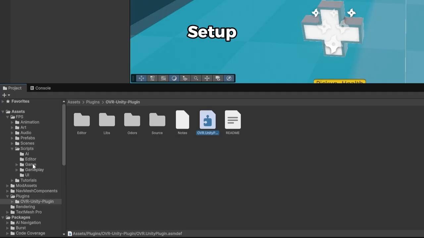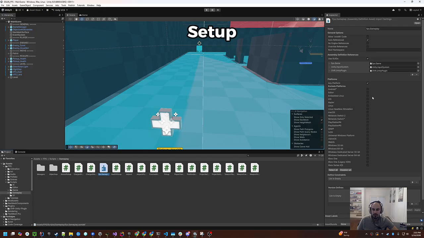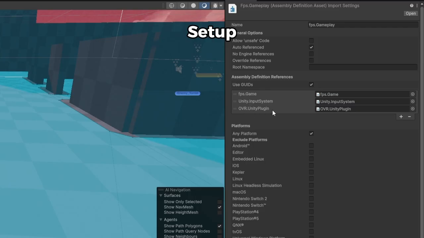And so for your project, you might actually have assembly definitions in your scripts. So just be sure, as you're probably already familiar, that you add a reference to our OVR.Unity plugin so you can actually do some of the code stuff with our plugin.